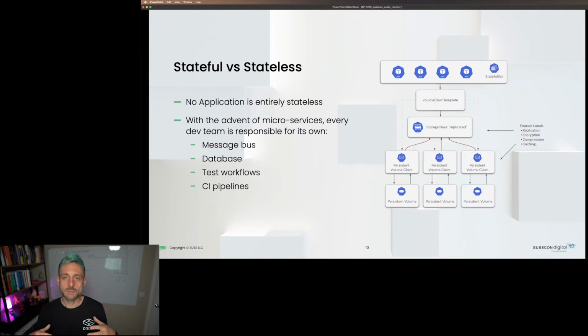One component is missing in this picture though, which is the storage class, and typically this is what is used by cloud providers or even on premises or by Rancher or SUSE Rancher. The storage class allows you to plug in a CSI, which I'm going to mention next, that adds a couple of extra features on top of bare PVC and persistent volume.